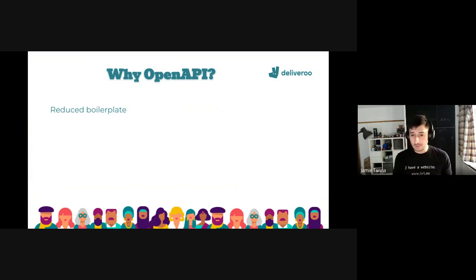I don't know about you, but the number of times I've gone to start a new service or add a new endpoint to a service, and you have to write a load of code, which is, if this optional parameter is not present, then do this. If this required parameter is not present, throw an error. It's just not really the most important part of the job.